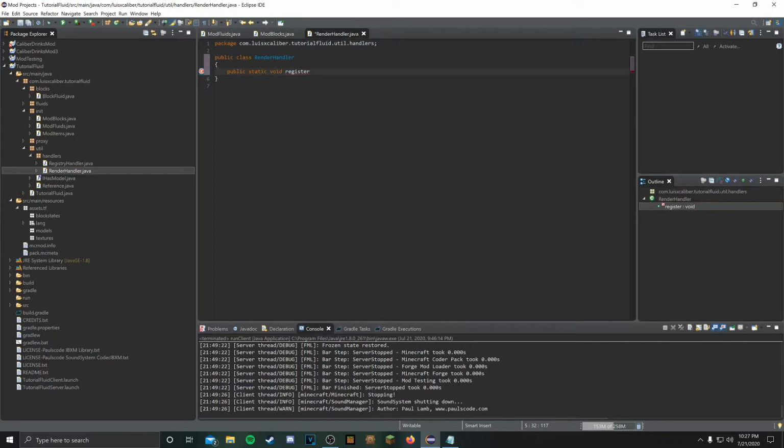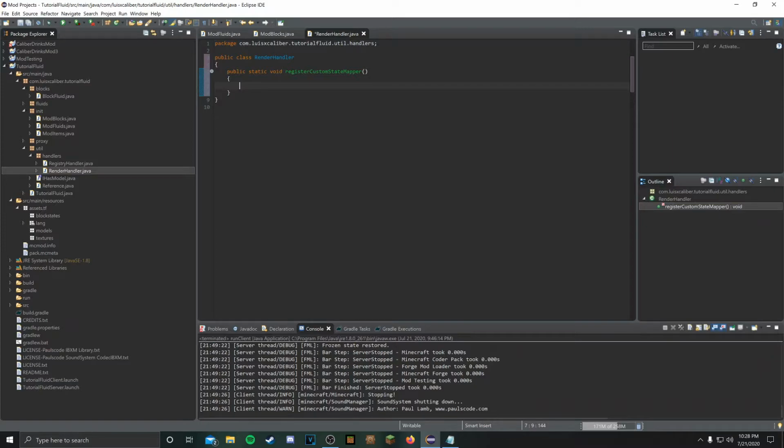Oh my god, I keep losing my place in my notes. Register custom state mapper, and then set up parentheses, and then we would go down one, put curly brackets for this. Now it's going to be taking care of running the model for a liquid, so it's in the shape of a liquid and applies textures and such like that.